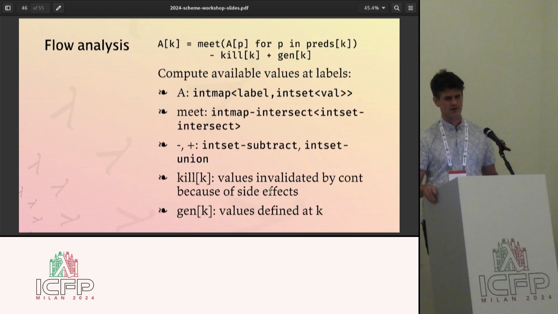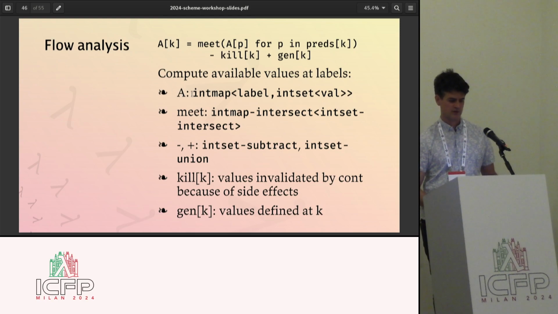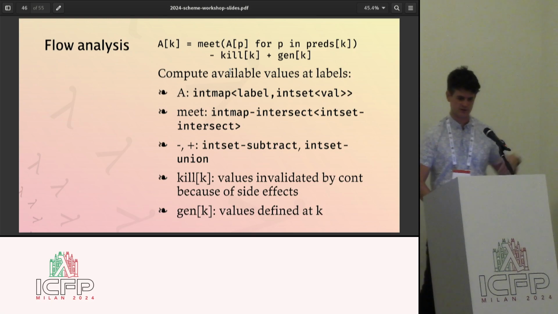And so just as an example, if you're going to do flow analysis, like first order flow analysis, like the Fran Allen stuff, right? Then you have a fixed point to perform, which is a meet over all paths of the standard fixed point equation, right? And you can define this directly and functionally in CPS soup. So let's say we're going to compute available values in any given label. So not just values that are in scope, but values that haven't been killed by side effects, right? This is the input to a CSE, common sub-expression elimination pass.